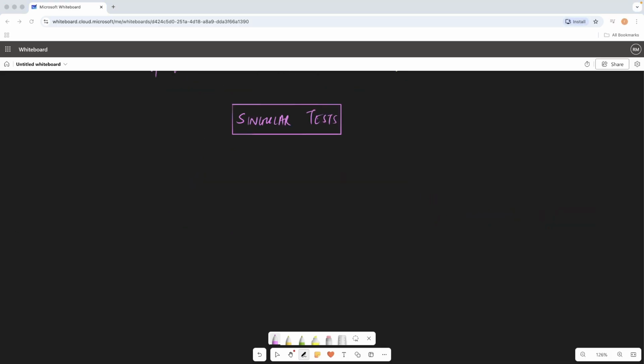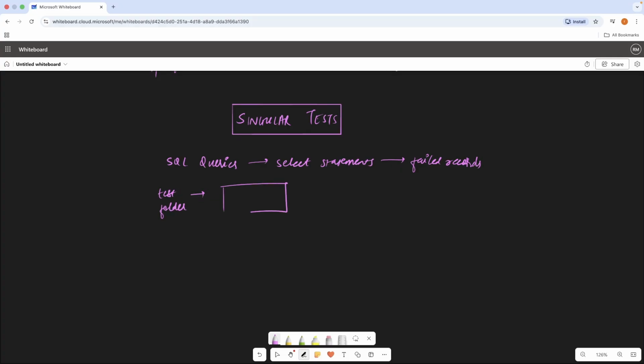Let us dive deep into singular tests. Now singular tests are mere SQL queries, which means these are again just select statements. Using these select statements, you can fetch your failed records. So what you do is you go into your tests folder. In your tests folder, you will create a .sql file.